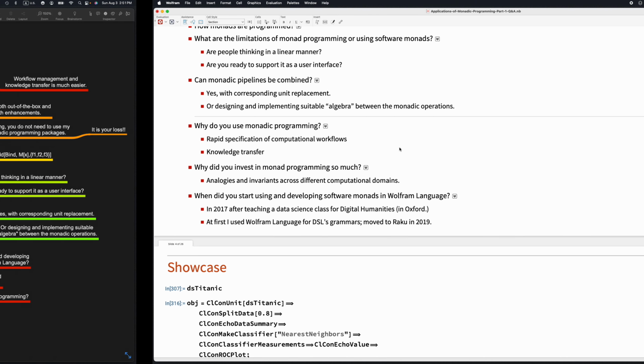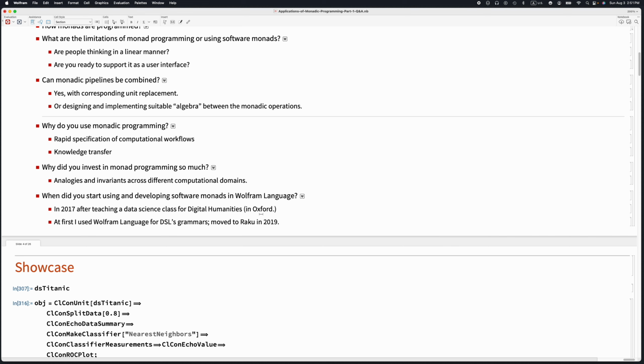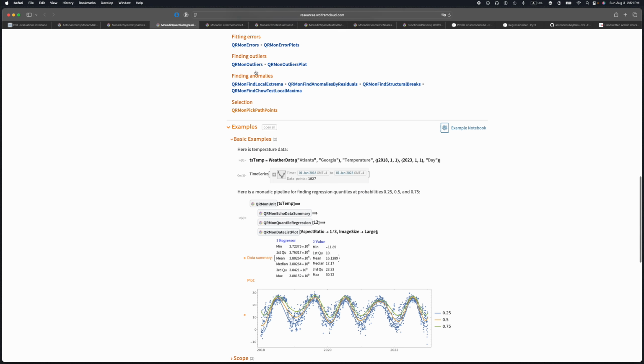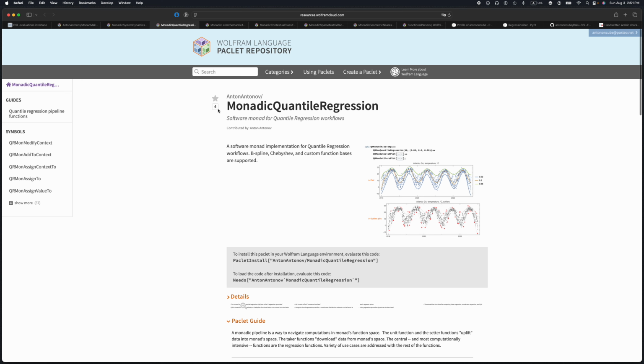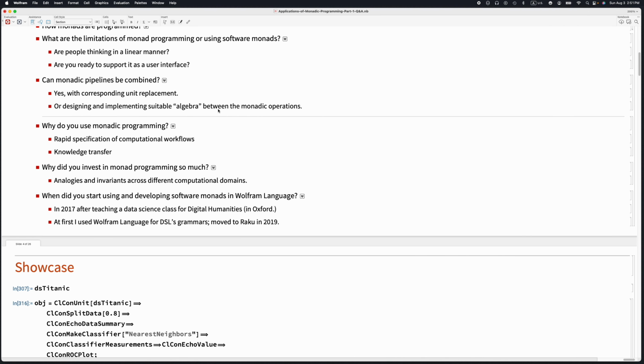All right, well, I didn't mention what exactly were my efforts when it comes to Wolfram language with the monads. Initially, yes, I was doing the grammars. Now, the actual software monads, I said that I implemented them in Wolfram language, R, and Python. I usually start with the Wolfram language implementation, and then I move it; like 90% of those packlets, these monadic software monads in Wolfram language, are also reprogrammed into R and Python.